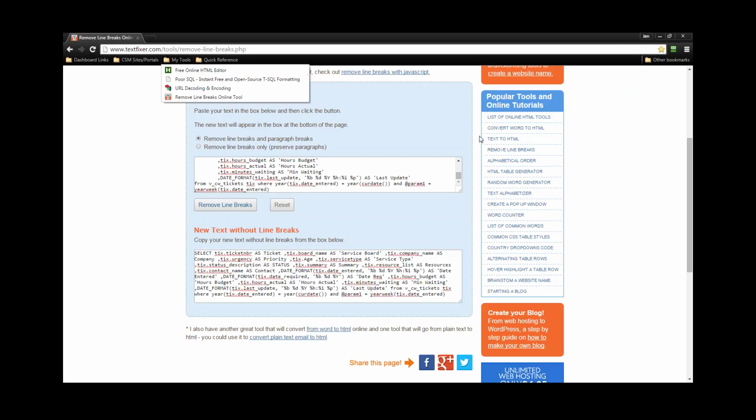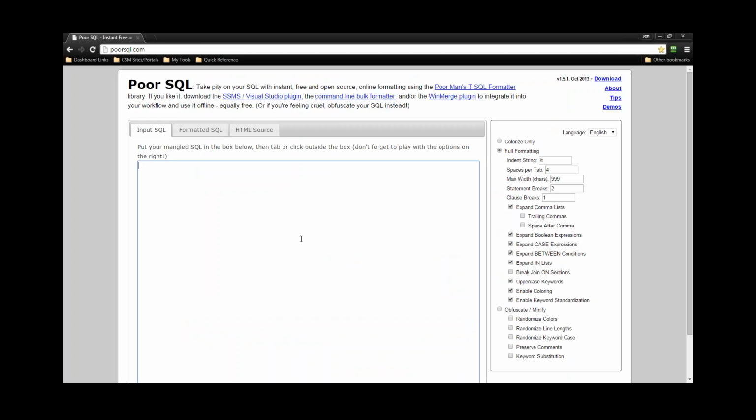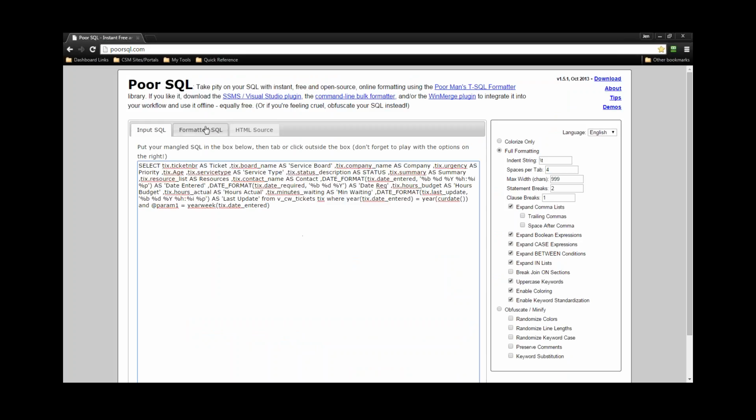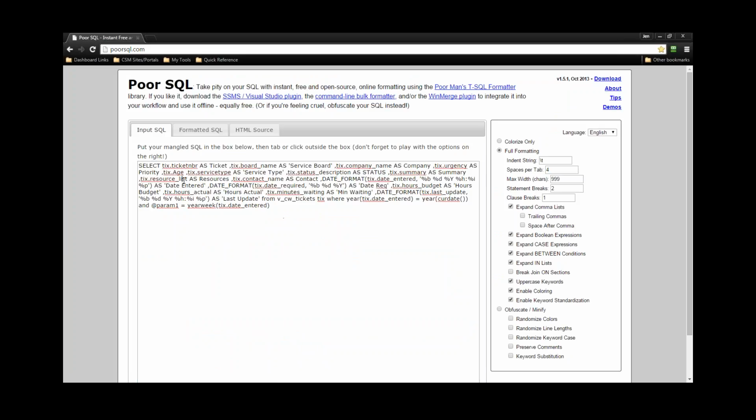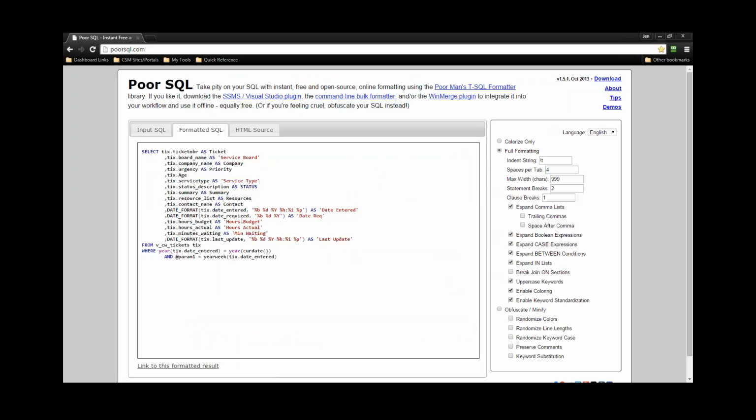The other tool that we recommend using, if you don't have a SQL Management Studio kicking around nearby, is another easy way to format your SQL queries for readability. So I like to do this when I'm going to modify one so that I'm not trying to make sense of this. This makes it a whole lot easier to read.